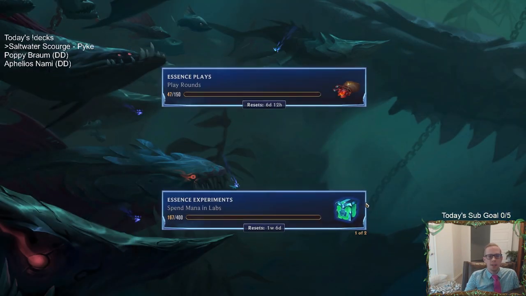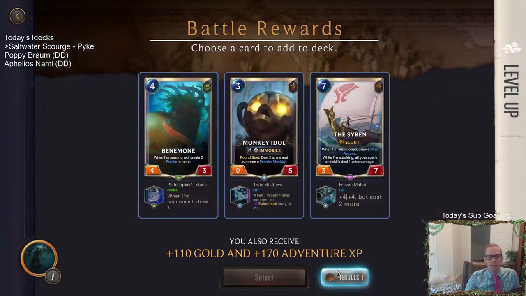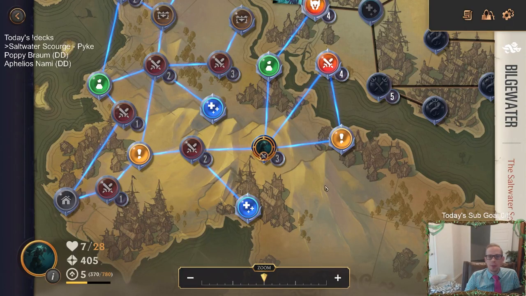If you're trying to go for the time with the S tier, definitely don't want to get in a fight there. Man, you can get double monkey idol. I guess the second one doesn't really do anything. Yeah, so I guess Benamuni. Yeah, we're just going Benamuni. I don't think we need either of the other ones. I could use a reroll, but don't really need to reroll.